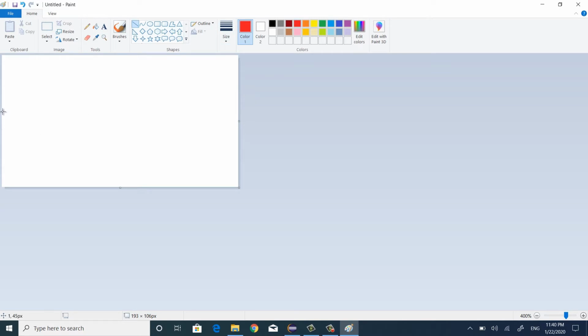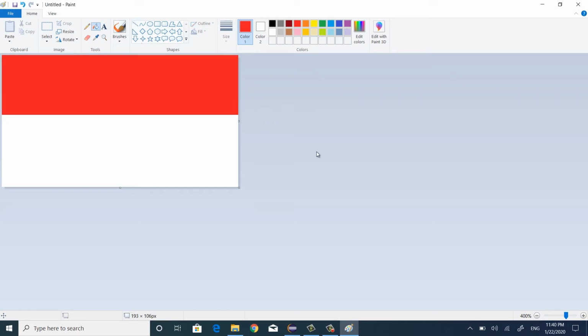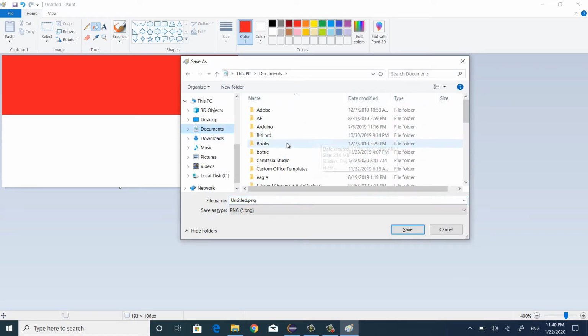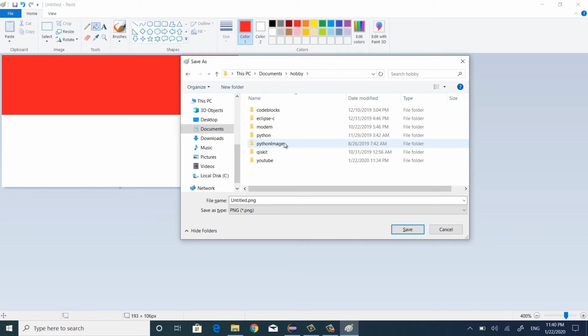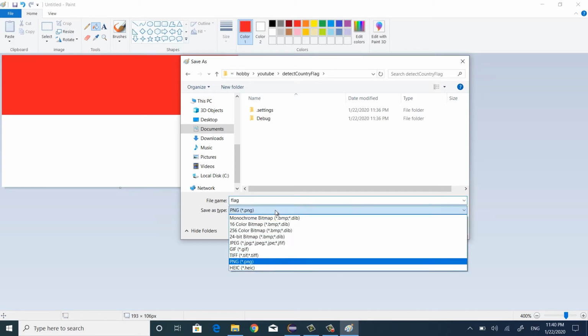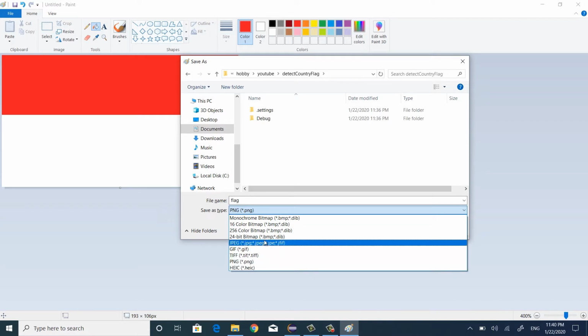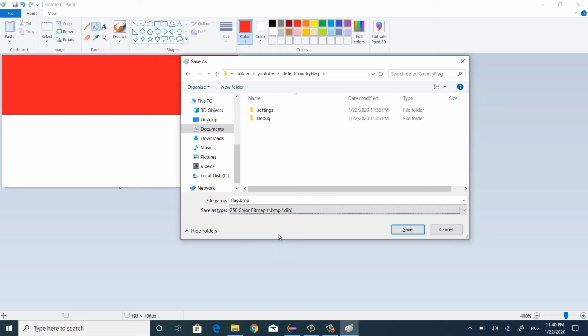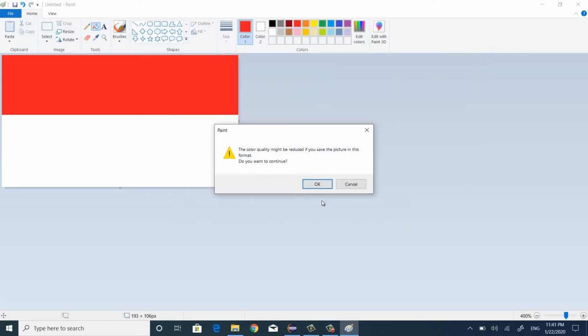Let's make a flag of Indonesia maybe for now, red and white. I'm going to save this, and then the path would be hobby YouTube, and then I'm going to name this flag.bmp, right? So 256 color bmp, save.